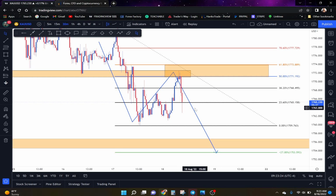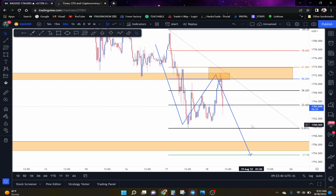All right, guys, so that was that trade for today. Price did tap over here. I'm anticipating that it does continue down here. Probably going to do that for the rest of the day. If not, it might linger over here, play around, and then eventually drop, or maybe even give us another pullback before it drops. But I'm already out of the trade. I'm already off the charts today, but I wanted to drop this breakdown so you guys can have a really good idea of how I caught this trade.